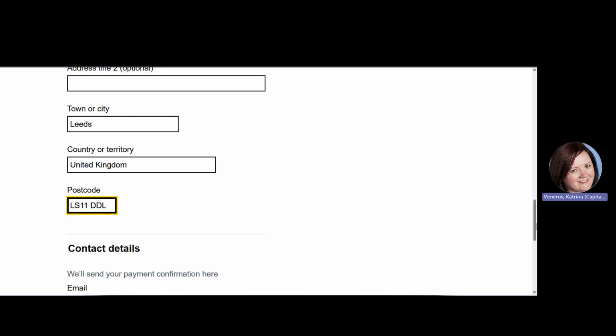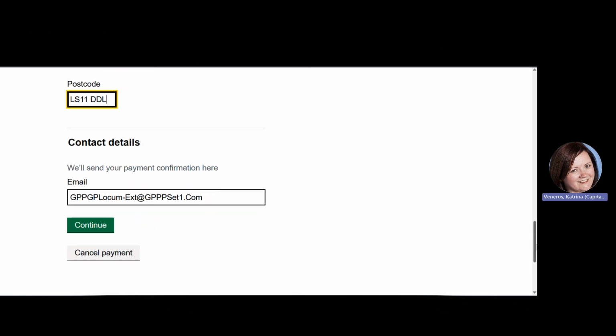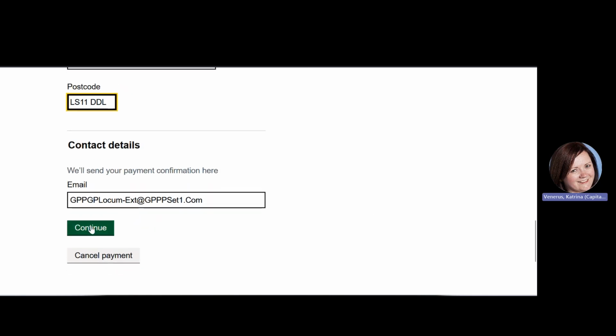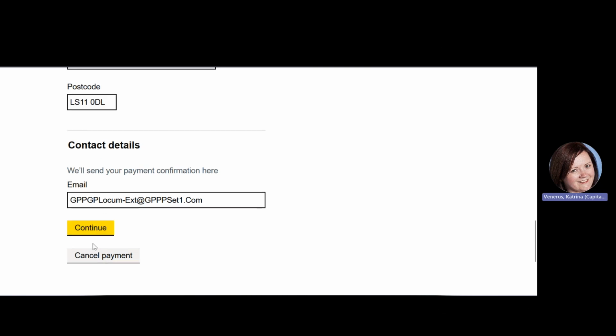So this is the standard gov.pay functionality now, and then we need to click continue. So you'll see there that I've made a deliberate mistake in the postcode there, so because it's not a valid postcode, then we need to correct that and click continue again.